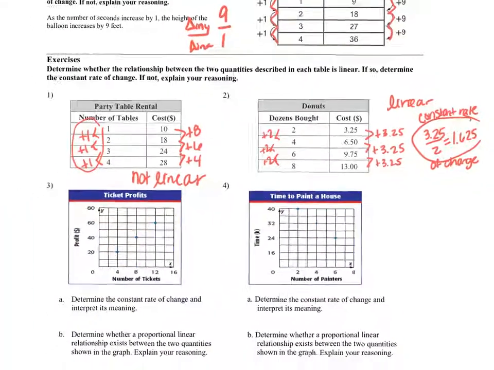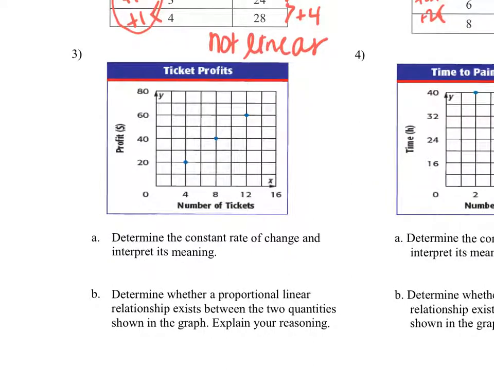Okay, look at number 3. It says, determine the constant rate of change. Okay, so we can do that. First of all, we could draw a line connecting all of our points. It goes up from 0 all the way through. And then we can find our change, which is up 20 and over 4. So that's our rise over our run. Y'all remember that? So the rate of change would be 20 over 4, which simplifies to 5. So 5 is your constant rate of change.